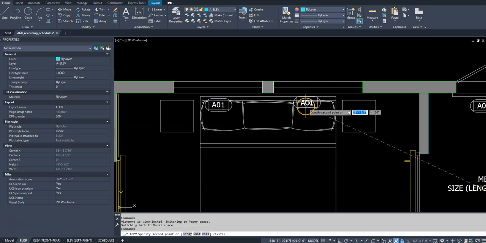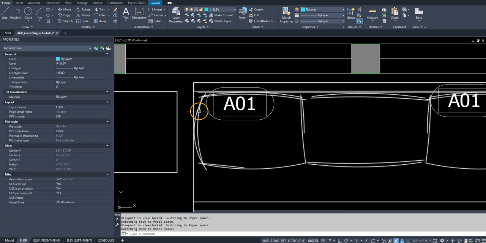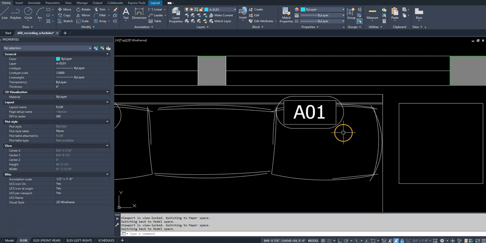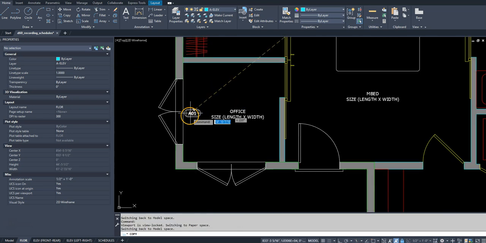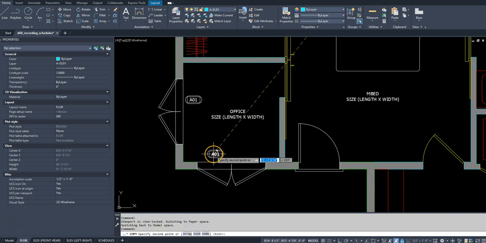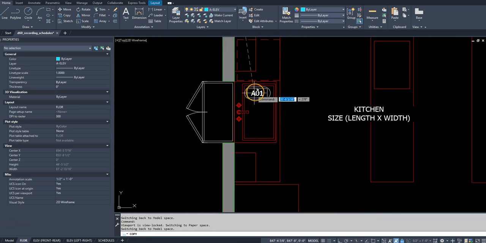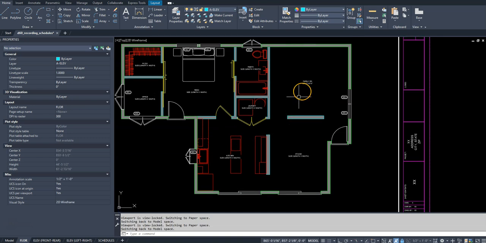And you'll notice that when I do it over pieces of information like the furniture for the bed, it hides the information underneath, which is what we want. So it already has that built into this specific block. And maybe we'll put that here, or we could put that right there. Okay, so again, those are all of our windows.